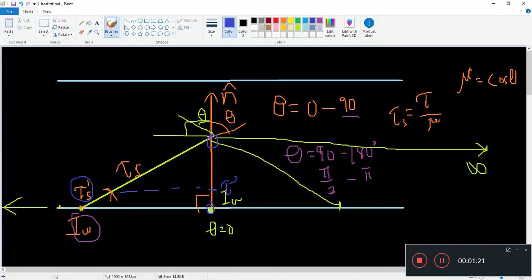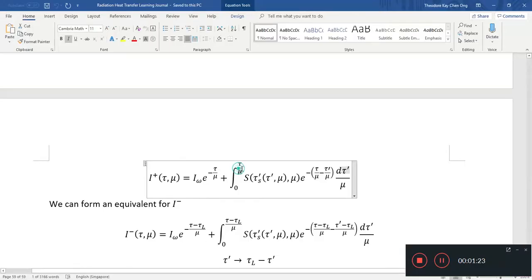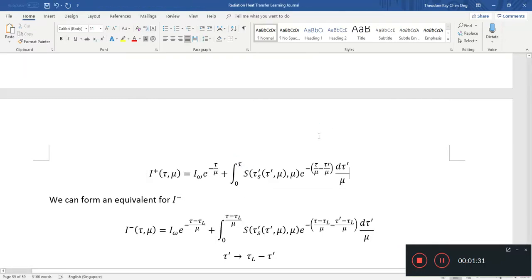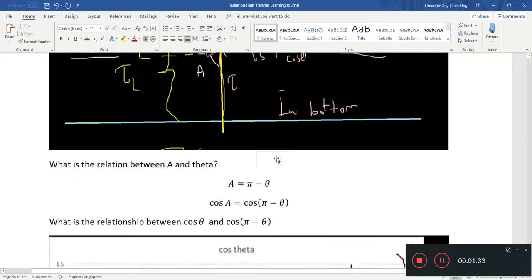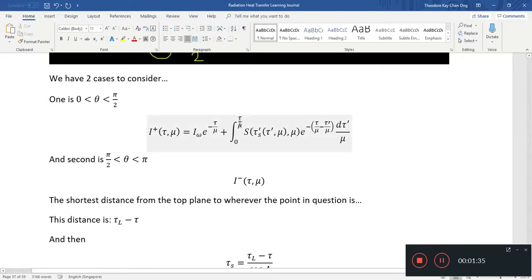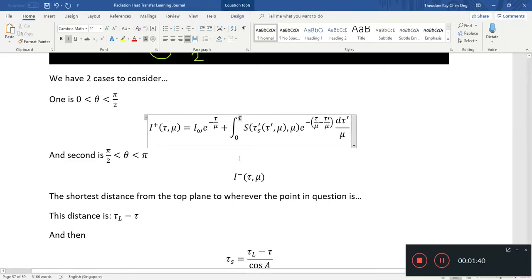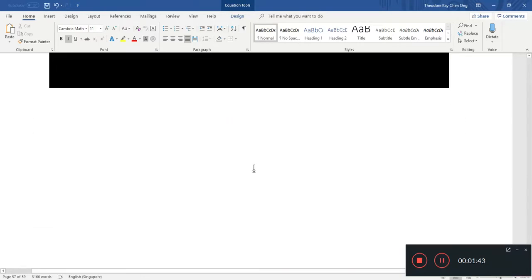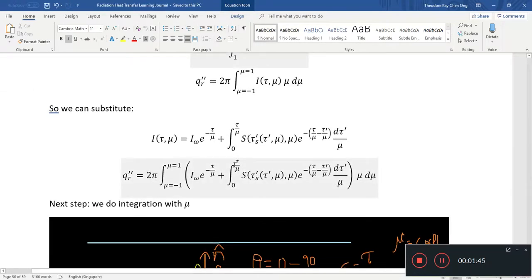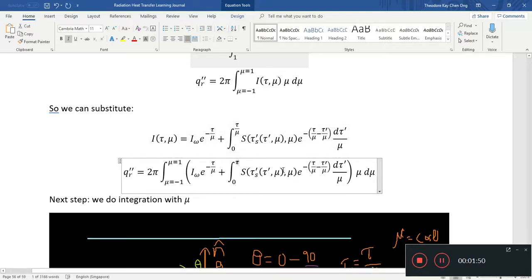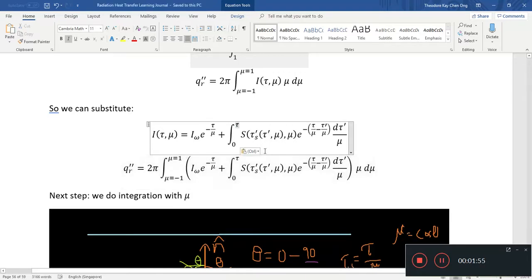So there should not be a modification by this mu over here. So that tau should be the correct value there. So everything we have derived in the last few videos was slightly wrong because the limits of the integration were wrong. So that will need to be corrected. So wherever I see this tau prime over mu or tau over mu, I will need to change it.